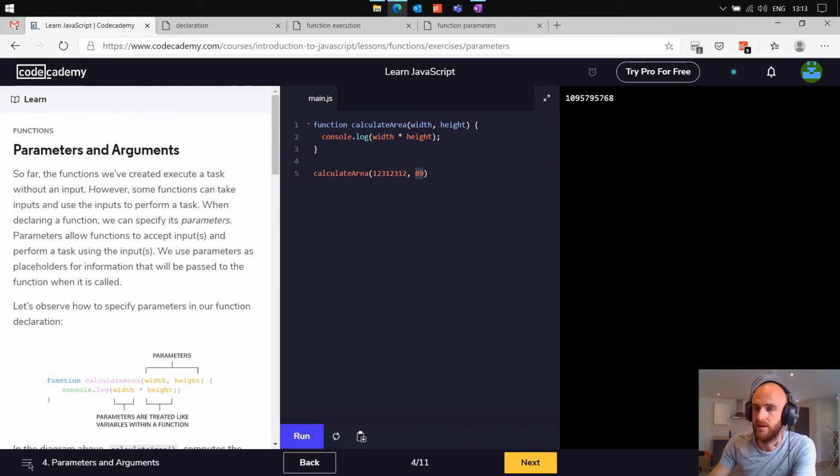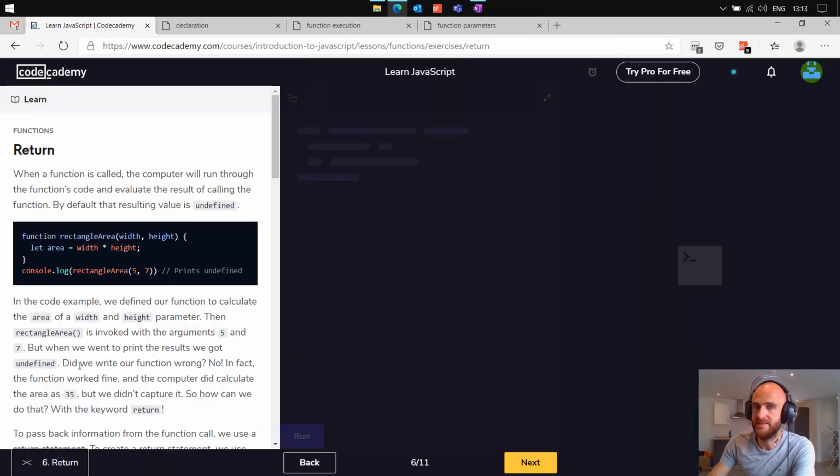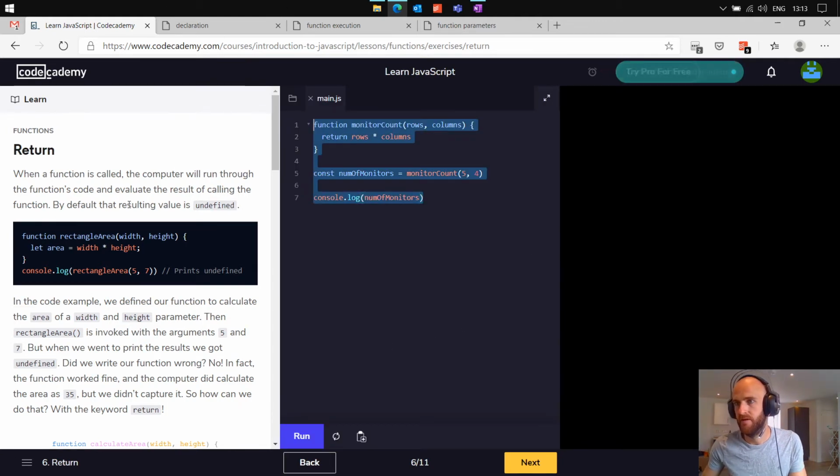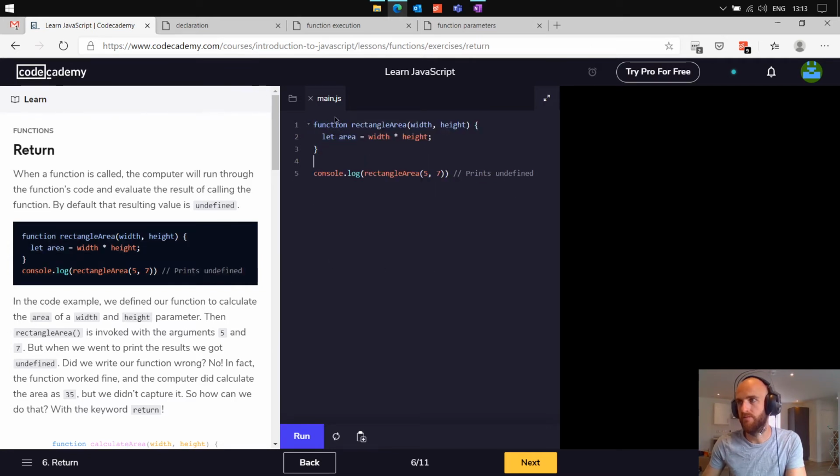So the last little bit is going to be returns, and then I'll quickly touch on scope. Don't want to keep you too long. Just going to try and keep it under 2 minutes for the next bit. So a return, if we think about this, the function is called rectangleArea. And then here, we're going to create a new variable that we've done before with this information. And we're not going to print it to the console. But this time, when we run the function, we're going to put that inside a console log. So let's see what happens.